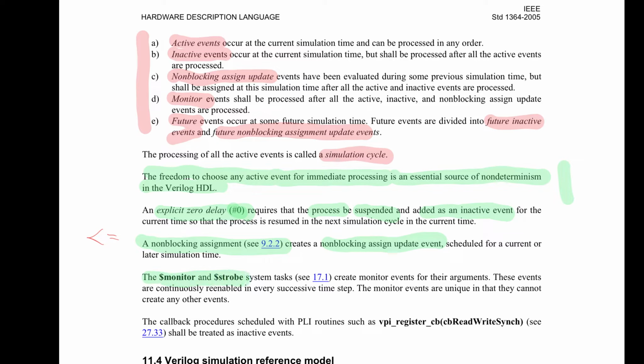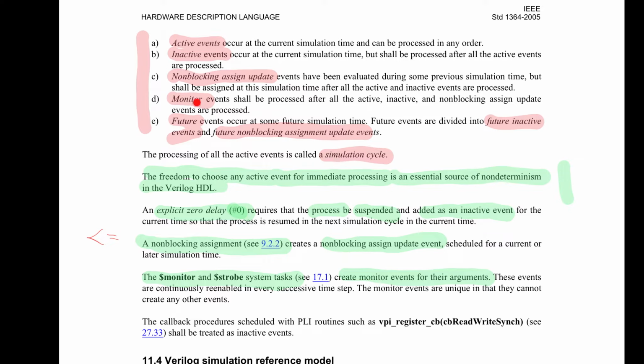The monitor and strobe commands create monitor events for their arguments. The monitor events, remember, is right here. These events are continuously re-enabled in every successive time step. The monitor events are unique in that they cannot create any other events. So all these events can, when they get executed, create their own events that go under the relevant queues.